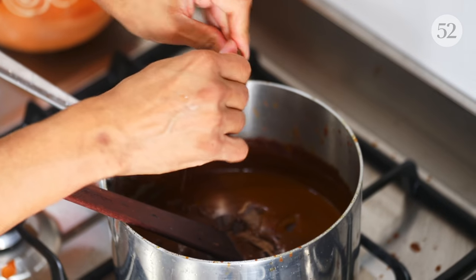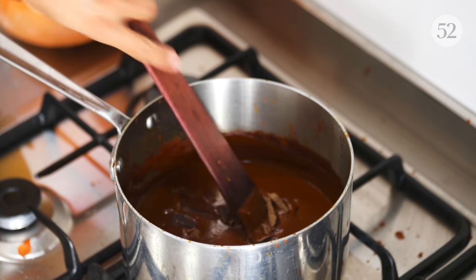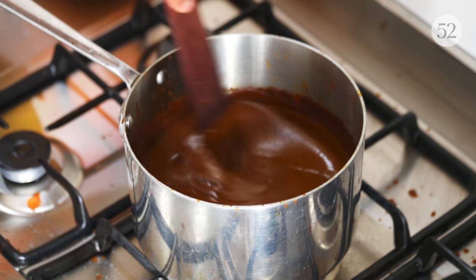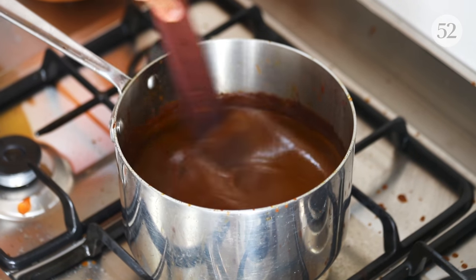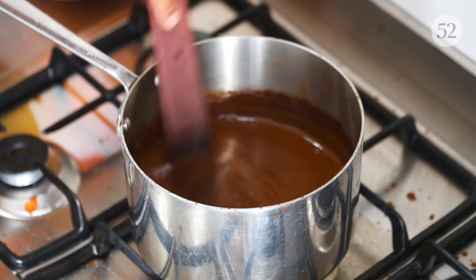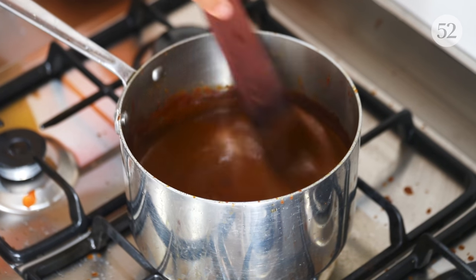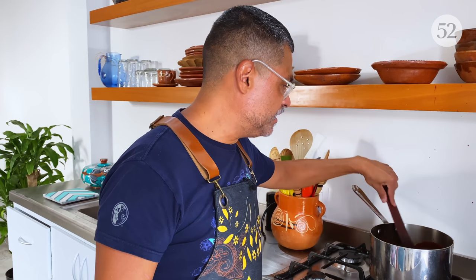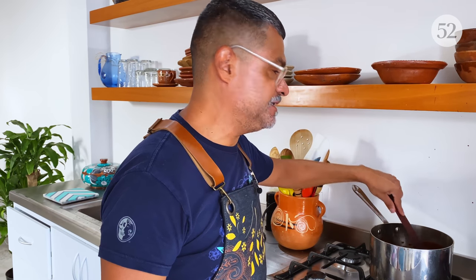So no need to chop anything. I'm just gonna break them up in little pieces. I'm gonna turn the fire off and the chocolate will slowly melt on its own. And you'll see it'll get really nice and dark and silky smooth. All right, so now all of the chocolate is melted and it is done.